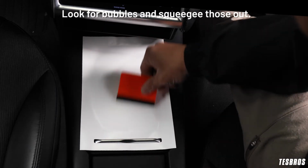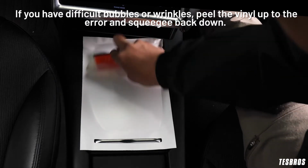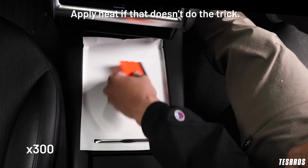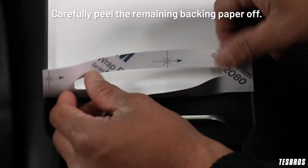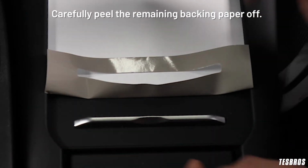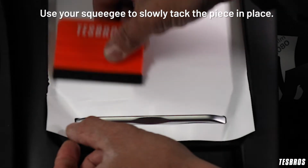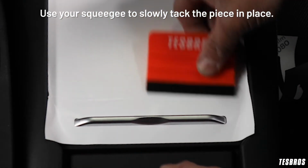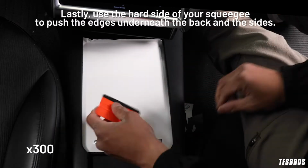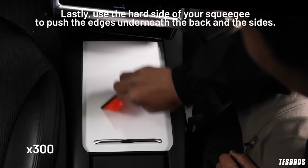Look for bubbles and squeegee those out. If you have difficult bubbles or wrinkles, peel the vinyl up to the error and squeegee back down. Apply heat if that doesn't do the trick. Carefully peel the remaining backing paper off. Use your squeegee to slowly tack the piece in place. Lastly, use the hard side of your squeegee to push the edges underneath the back and then the sides.